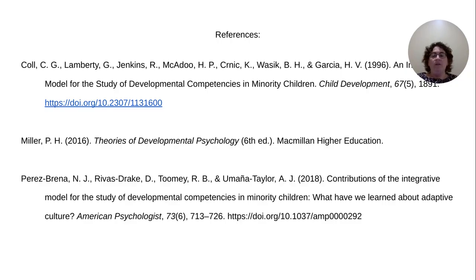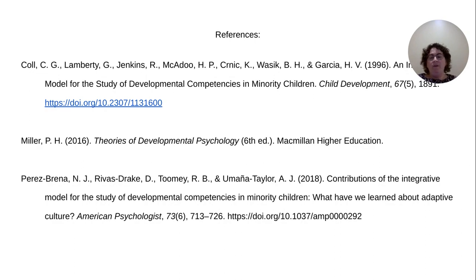The integrative model takes into account how a child's environment affects their development, in that it identifies how racism, social hierarchy, and social inequities affect development. The integrative model also identifies positive aspects of ethnicity, such as a group of people's adaptability and resilience to racism and discrimination. One such integrative study looked at adolescents and their cultural identity, and found that adolescents who felt strongly connected to their ethnicity and had a strong connection to their own ethnic identity were less likely to engage in maladaptive behavior.